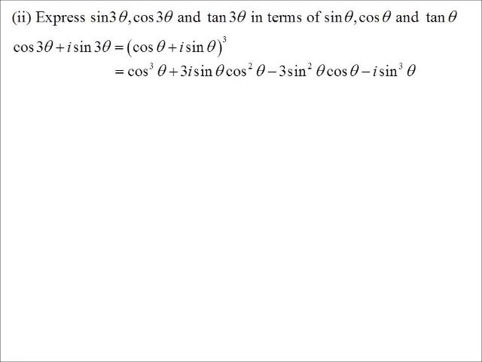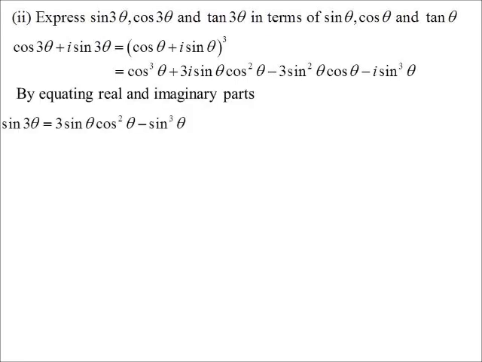So if I now wanted to find sin 3 theta, cos 3 theta, and what the heck, let's do tan 3 theta as well, I can do the same thing but with the cubic expansion. So there's a power of 3, so that'll be cos 3 theta plus i sin 3 theta. And that will go cos cubed, 3i sin theta cos squared, but then it would go 3i squared, well i squared is negative 1, so we've got negative 3 sin squared cos theta, and then the last one would be i cubed sin cubed, but i cubed would be negative i.